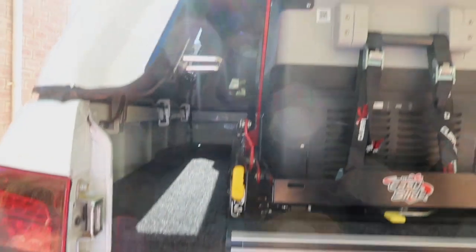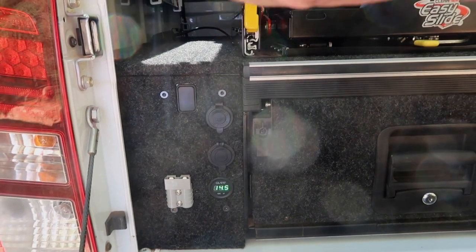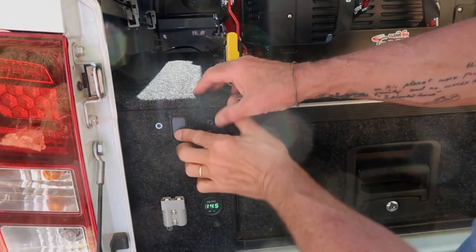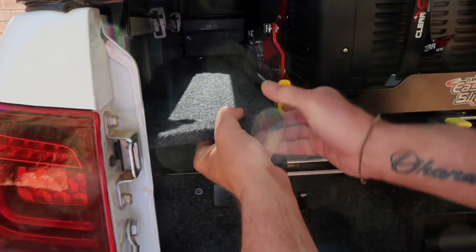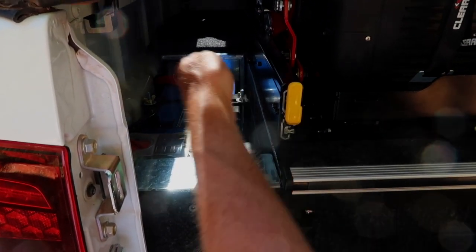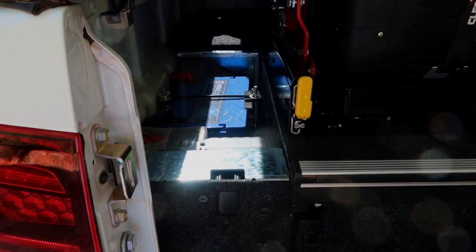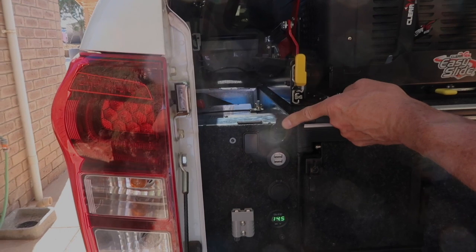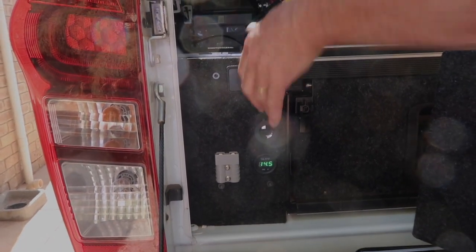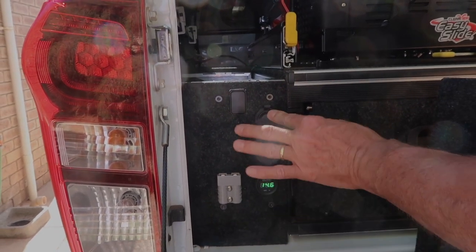That's the drawers. The solar panel on the roof provides trickle charge — keeps my fridge going and keeps my house battery set up, which is under here. Press this button and here's the compartment. Underneath there we have our house battery, our fuses, and our DC to DC charger by Redarc. We've had the guys fit two USBs and a 12-volt adapter there so we can charge off of these.